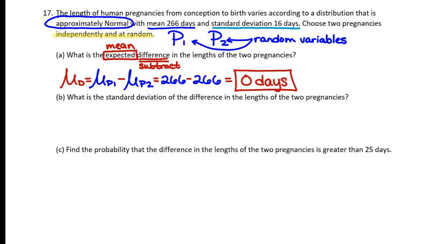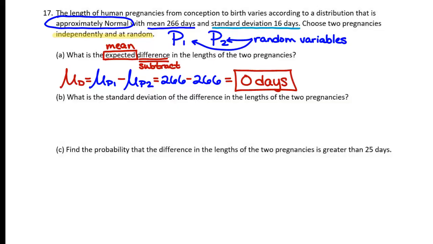What is the standard deviation of the difference in the lengths of the two pregnancies? When we combine random variables, whether it is by adding them or subtracting them, things always become more variable. If it becomes more variable, I can't subtract those standard deviations. We can never subtract standard deviations anyway. But we're not going to be subtracting pieces because that would say that it's becoming less and less variable. That these pregnancies, when I look at two separate people, the chances that they have their babies close to 266 days is going to get closer together instead of farther apart.